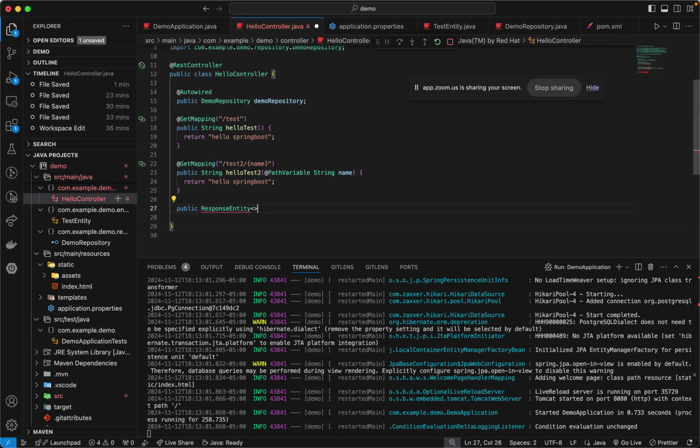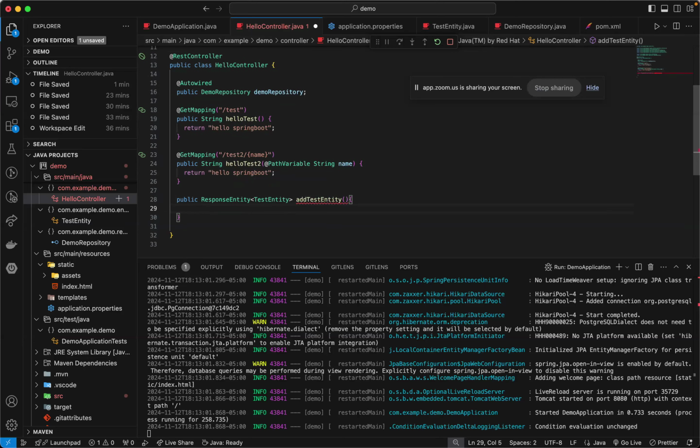It's also going to be a parameterized class, parameterized by the type test entity. Awesome. And we're going to name it add test entity.